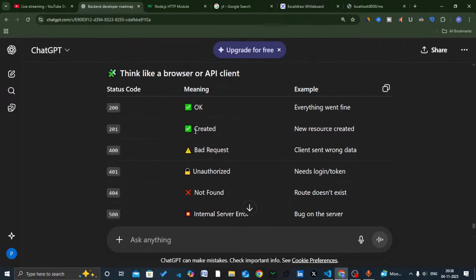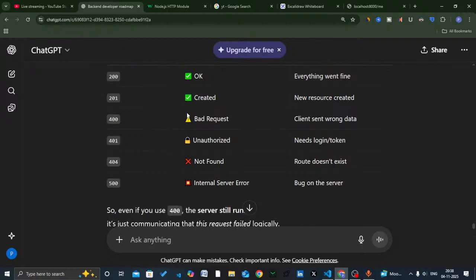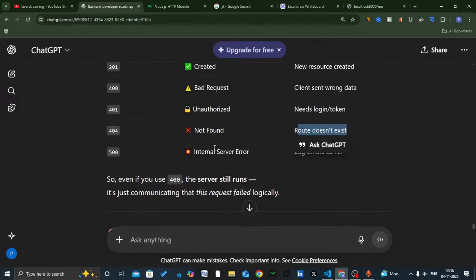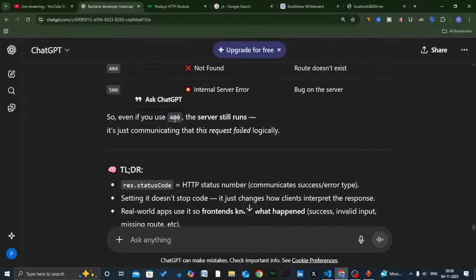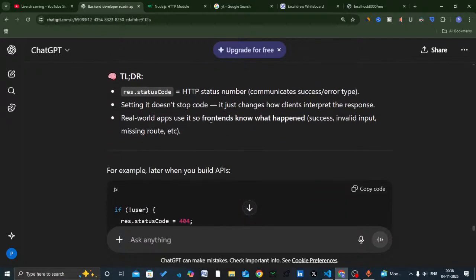So 200 is okay, 201 means new resource created, 400 is bad request when the client sent wrong data, 401 is unauthorized, meaning login or token is needed, 404 is not found, the route doesn't exist, and 500 is internal server error, which is a bug on the server. So even if you use 400, the server still runs. It's just communicating that the request is logically bad.